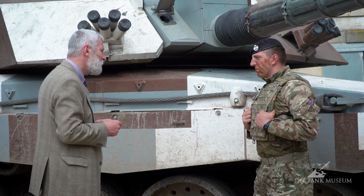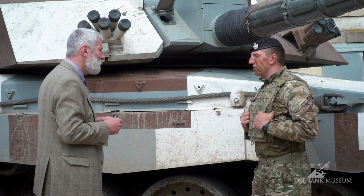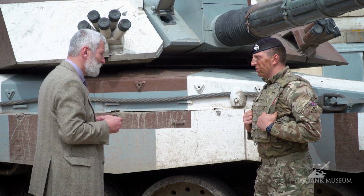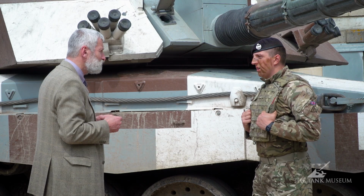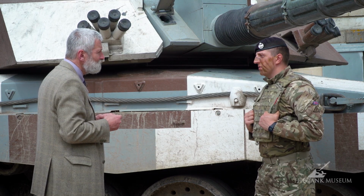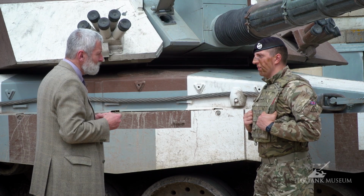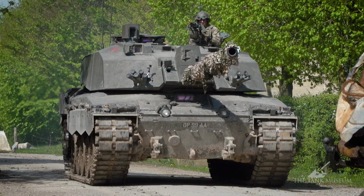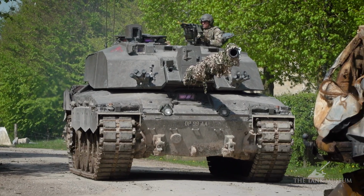So we have a HESH round, which is a high explosive round, which you'd use for more armoured personnel carriers or softer skin vehicles. We have a fin round, which is in essence a dart, an armour piercing round, which you'd use for anti-tanks, stuff like that. And then we have smoke for the vehicle, and we have the coax mounted machine gun, which is 7.62.